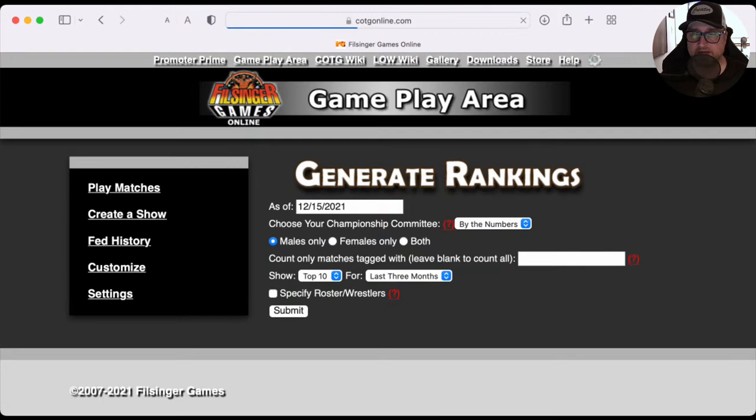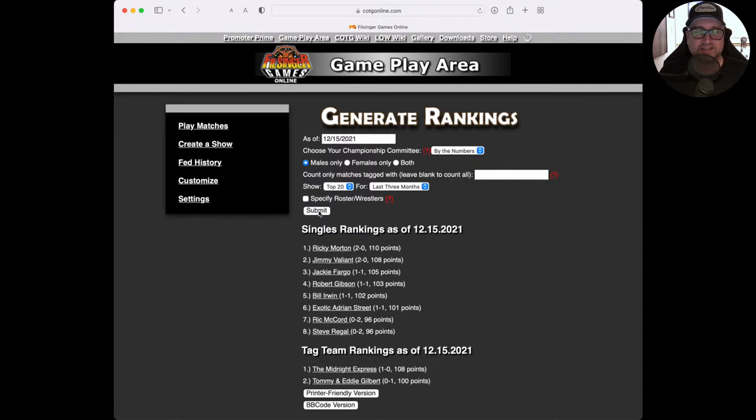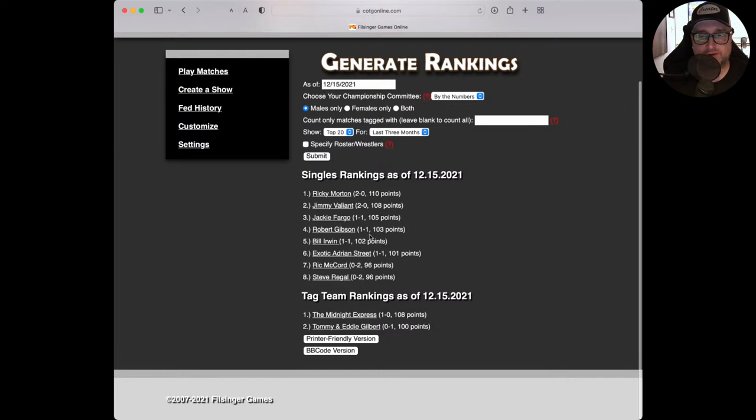Before we leave, let's take a quick look at the rankings here, ladies and gentlemen. These aren't official rankings. We'll say these are the magazine rankings. Ricky Morton is our number one ranked person. Jimmy Valiant, number two. Jackie Fargo in third. Robert Gibson, fourth. Dr. Bill Irwin, and Exotic Adrian Street, Rick McCord, and Steve Regal. We've only had one tag team match, so there you go.